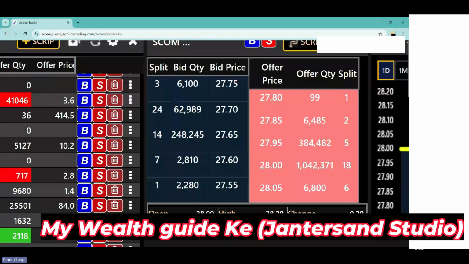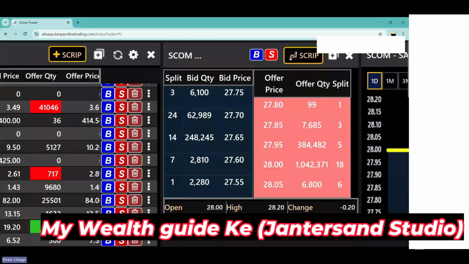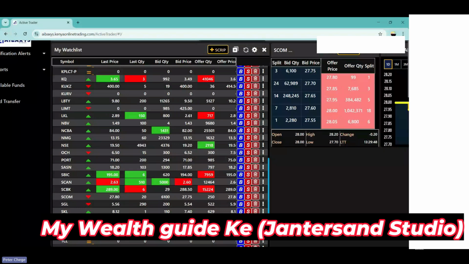Remember, I said I will show you how institutional orders are done. Let's take another third stock before we come to institutional orders, so that you decide why these 6,000 should not worry you. If you are buying, if you are selling, 7,685, that should not worry you. Because institutional orders, you never see the 1 million. Like now, the 1 million you can see on Safaricom, I can tell you it's a makeup of many orders.